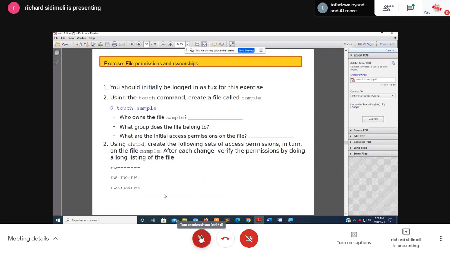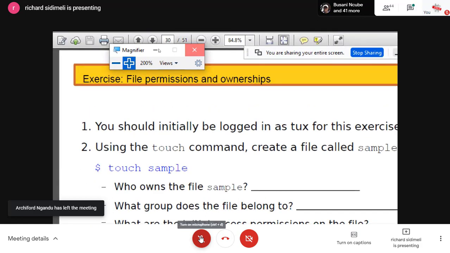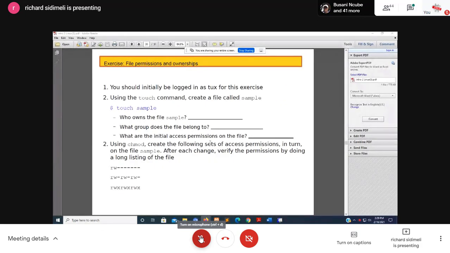So, what am I supposed to demonstrate, guys? I'm supposed to go back and demonstrate the Linux environment, which does the manipulation of files.